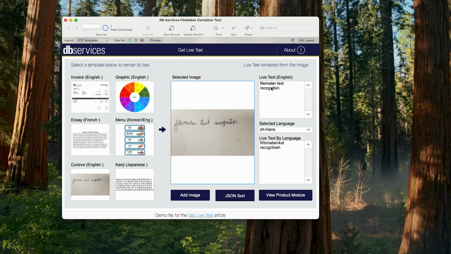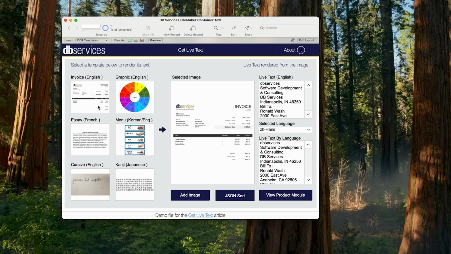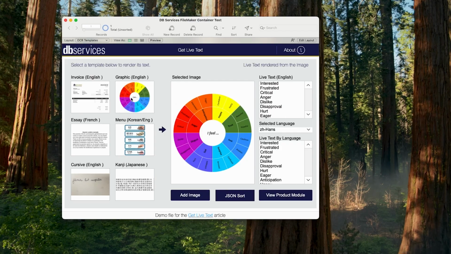And you can see as well here, it says FileMaker text recognition instead of FileMaker. It's not perfect. In this case, it's probably attributed more to my handwriting than anything, but it's not a perfect parse. But it is very strong. It's very consistent with plain text, right? It's very strong, very consistent. So just be aware as you move around to graphics and different orientations like we have here on this wheel. Just double check your outputs if you're not using standard linear plain text throughout the file.